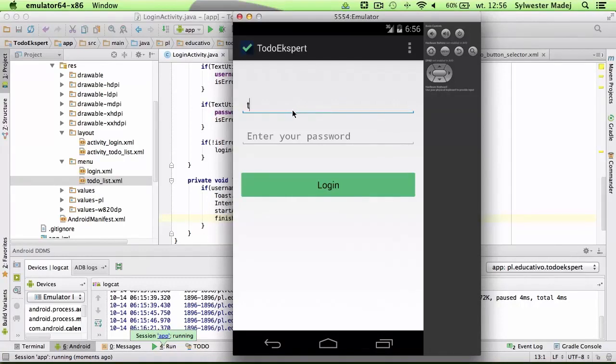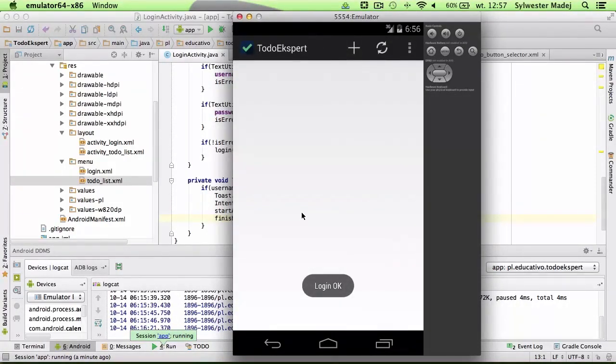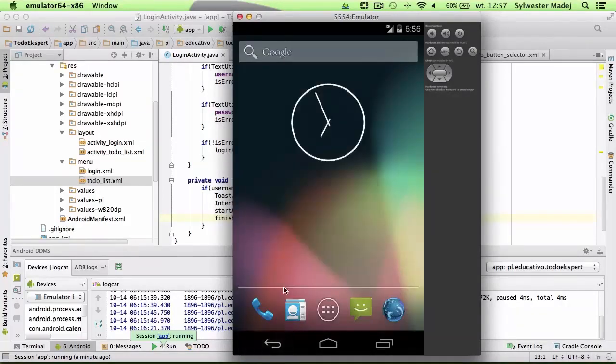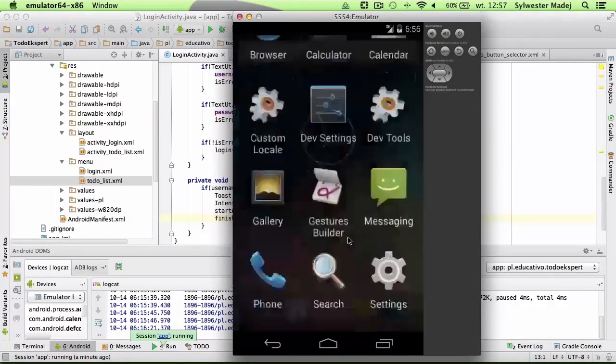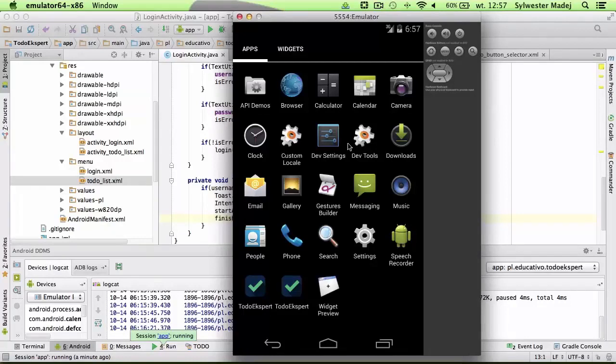After starting the application, we enter our login information. The first test is to click the back button after login. Underneath, there is no login activity. This means that the login activity implementation is correct. In the launcher, we see two icons belonging to our application.